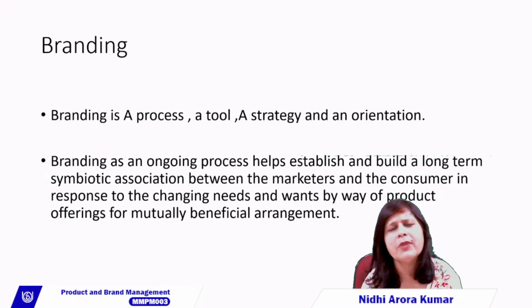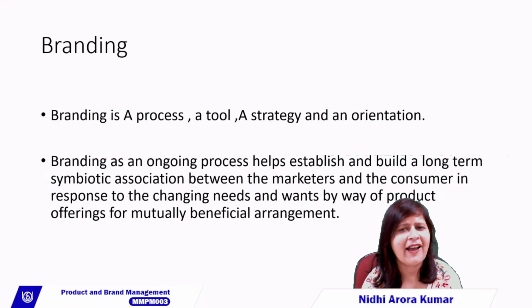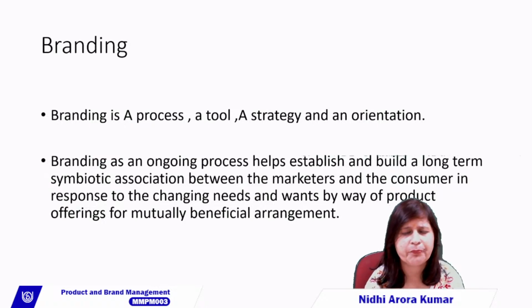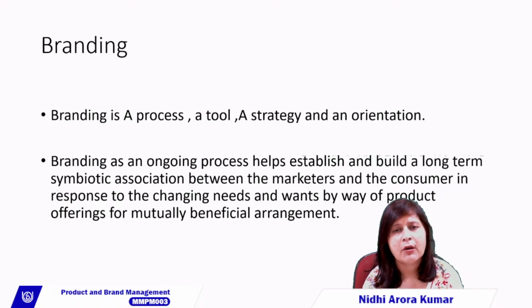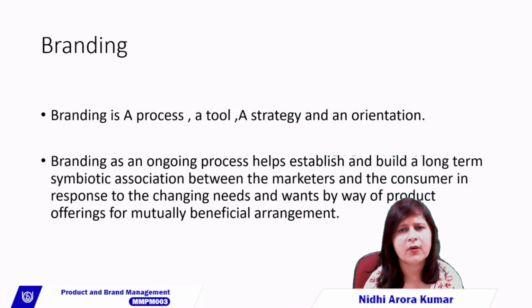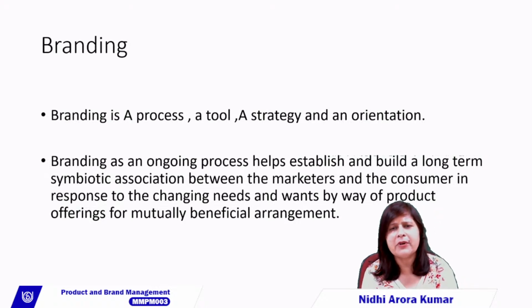So brand, I hope now you understand what a brand is. A brand could be a name, a term, a design, or a symbol which distinguishes the product of one seller from other sellers. Branding. What is branding? Branding is a process, a tool, a strategy, and an orientation. Right? Branding is a process. Branding is a strategy. Branding is a tool. Branding is an orientation.